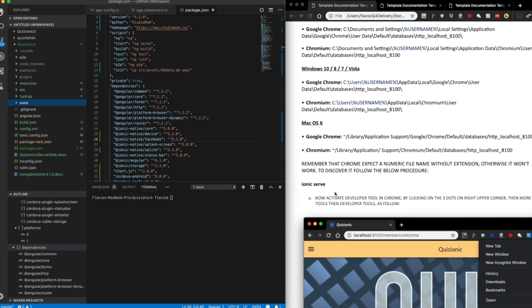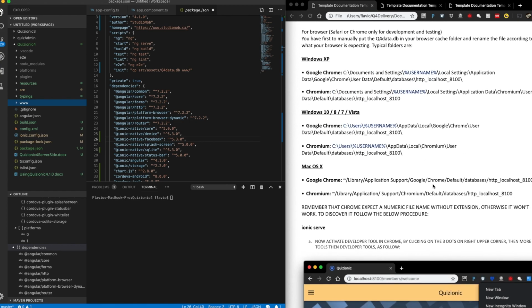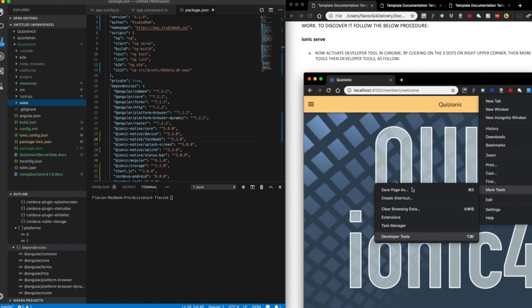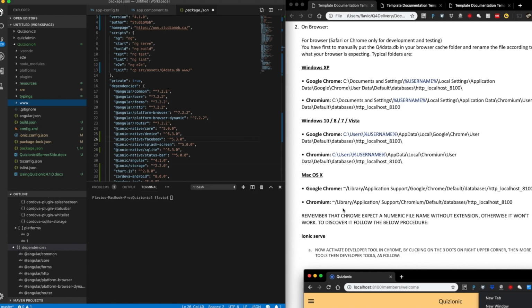So let me show you exactly what you have to put there, because most people used to ask me, okay, the menu is not shown when opening the application with the Ionic serve command, right? So let me show you why that happened. That happened because the database file is not there. Remember, this is a database driven application, so without the database file, it won't start properly, because the configuration as well as the information for categories, exams, and questions is stored in the database. So without that database, the application won't start as expected, and therefore you will get issues from there, right?